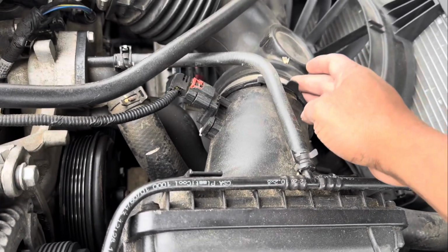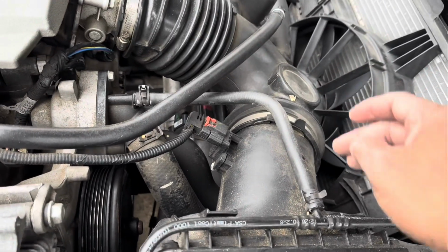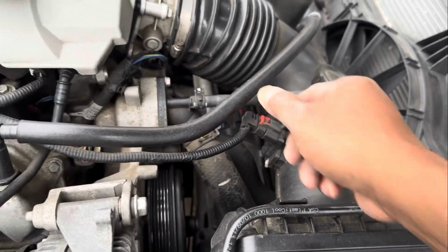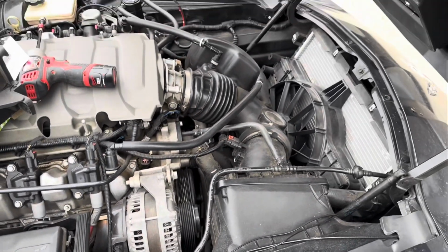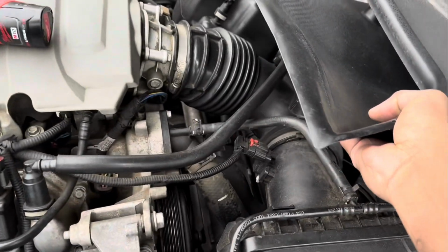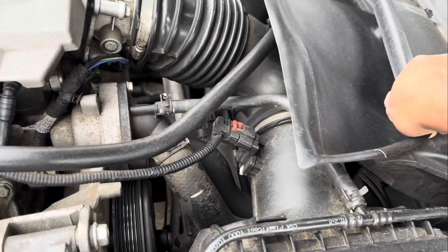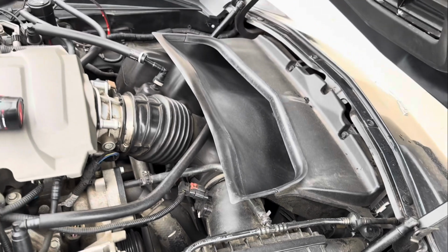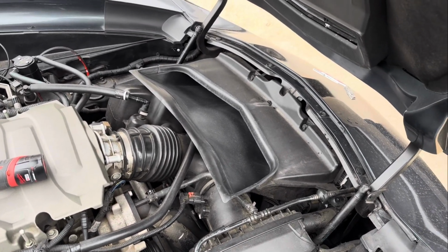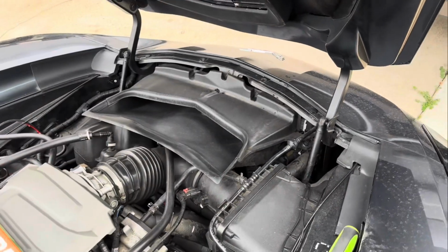You're going to put your clamps back on, tighten them back up. You're going to put your sensor plug back in, push it down to lock it. All that's left to do now is the rain guard housing, or whatever you call it. All I have to do now is screw the 7mm bolts back in, and we will be done with the Attack Blue install.